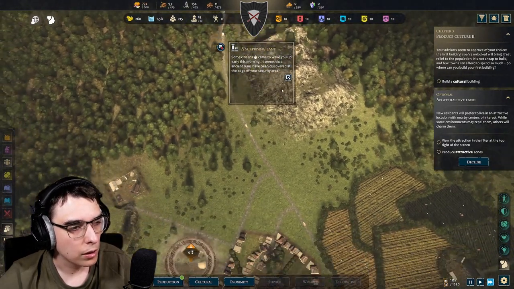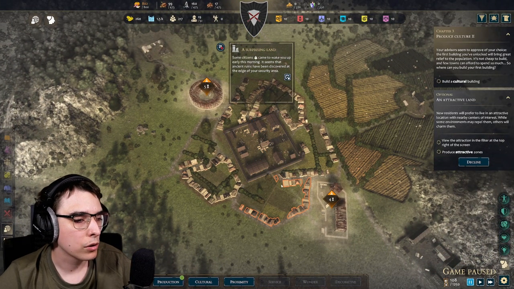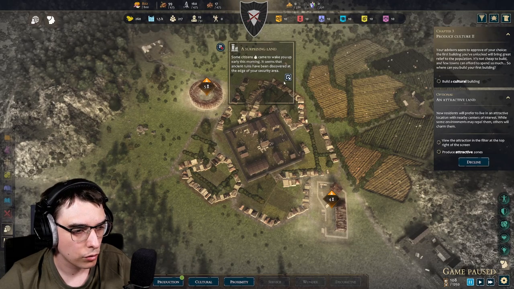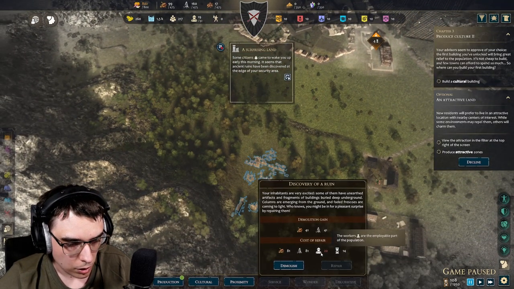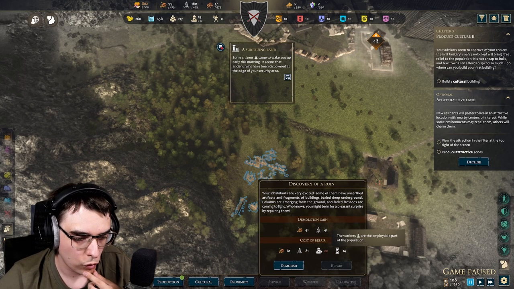What does this mean? Surprising land. Something came to wake you up early this morning. It seems that ancient ruins have been uncovered at the edge of your security area. Okay, of a population. So I need more workers.